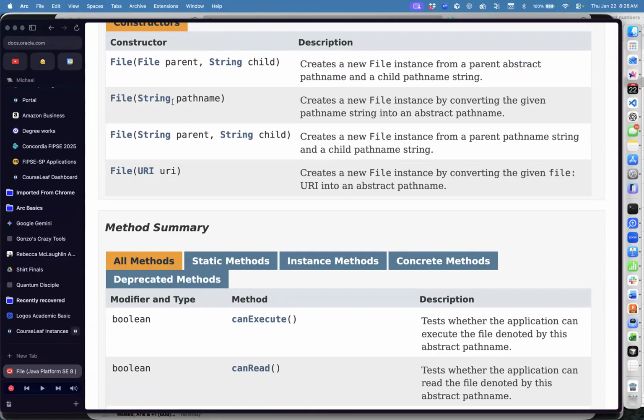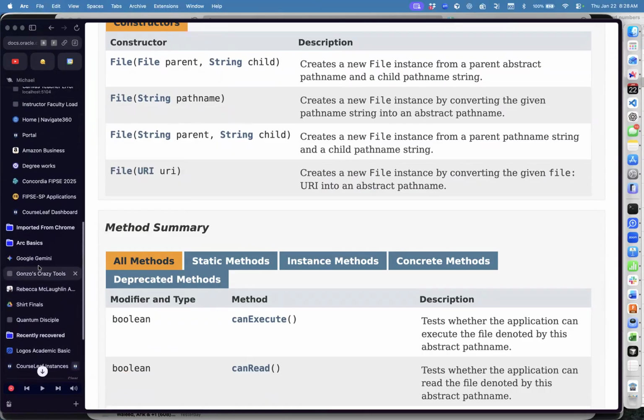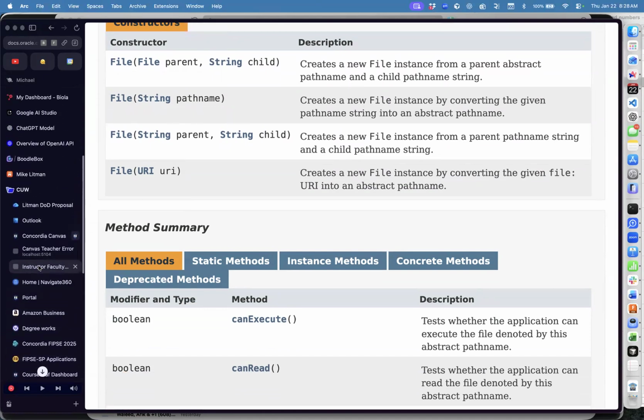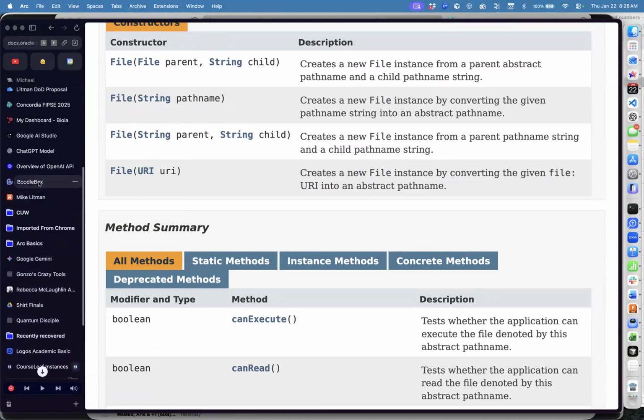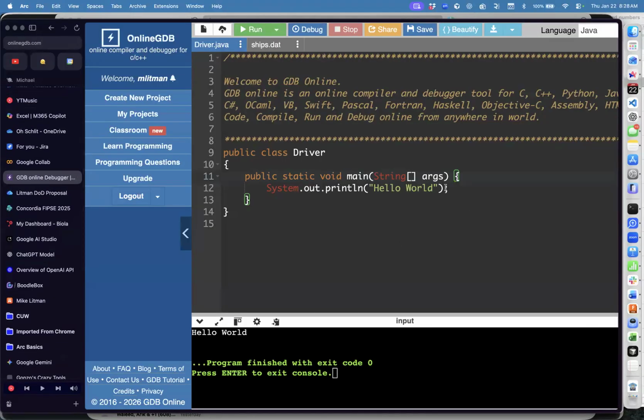Okay, so let's create our file first. So I'm going to go into, where's our thing? I'm lost. Okay. So let's go ahead and do this.